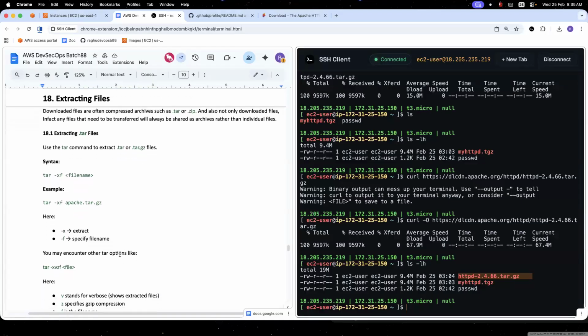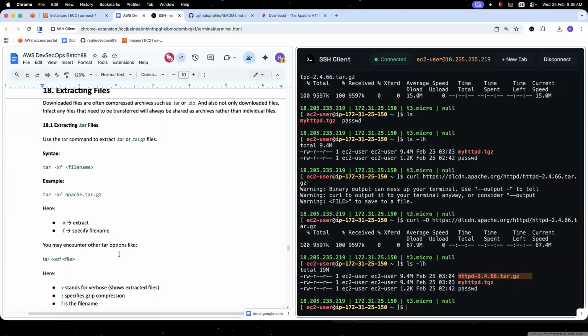And the next is extraction of the files. As a DevOps engineer, why we talked about the curl command is that it's going to be our essential job. To check whether our application is working or not working, that is one essential criteria. And the other criteria is you download some software because you need to set up some software. Maybe you're in a test machine, you need to download some software, or you want to deploy a certain application in the system. The curl command is the one that can help you to download something into the system.